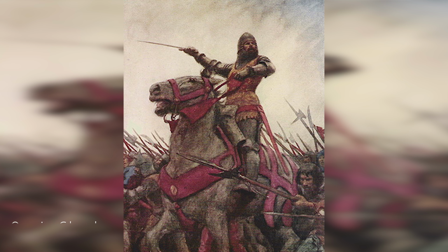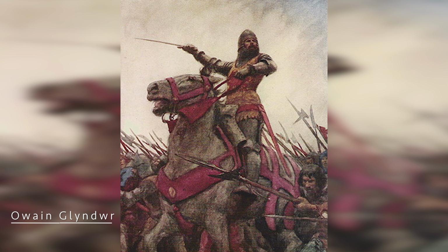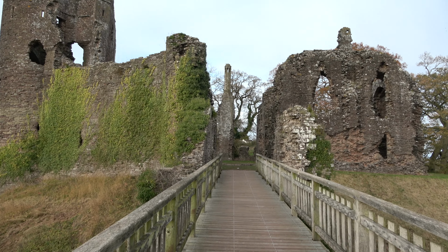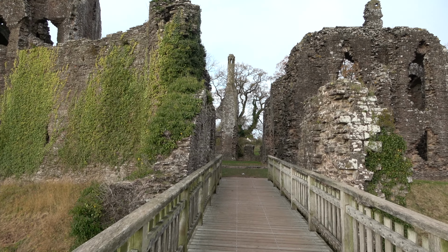When Henry IV took the throne of England, he upheld the claim of Reginald the Great to entitlement of land held by Owain Glyndwr. And not content with just having this piece of land, Reginald intentionally fails to tell Owain that his assistance is required in helping the king to fight the Scots. And as a result of Owain's failure to turn up in support of the king, his lands were now forfeit to the crown. Reginald took all of Owain's land. Owain rallies the Welsh, and the Welsh revolt against the English begins.